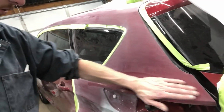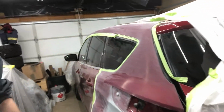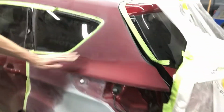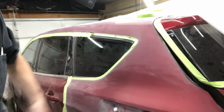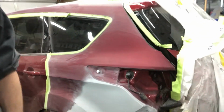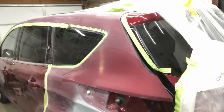Got our panel mostly blend prepped now. I'll go over that tomorrow with some wax and grease remover before we start masking, just to make sure everywhere's peachy, because guaranteed there are going to be some edges and spots that I missed. Like I said earlier, it does get quite dusty, and that dust spreads really uniformly, and it's kind of hard to tell if there's any glossy spots left, so it's good to give it a blow and a wipe, make sure everywhere looks good.